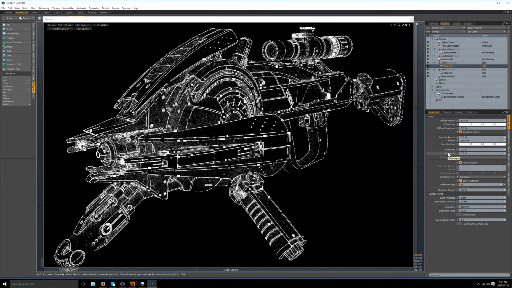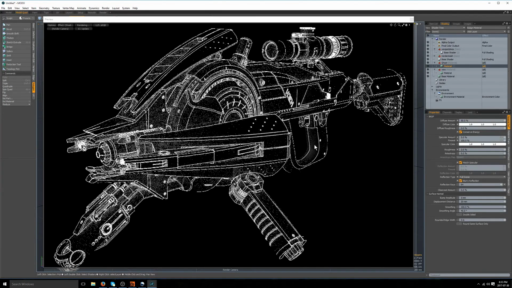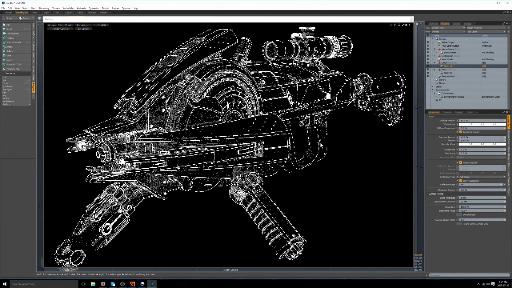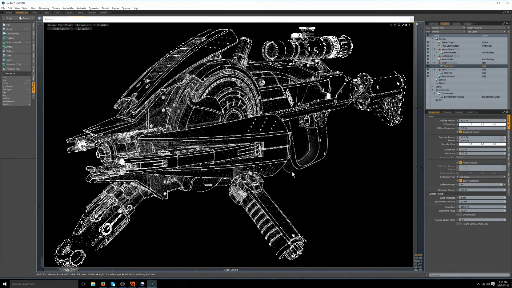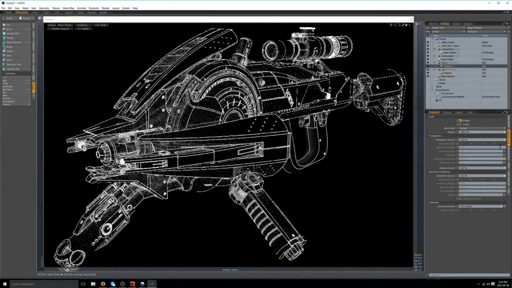Not too much roughness, just to have a little bit of reflection. So we have now reflection of the wireframe in the model, and I also like to use the SSS.